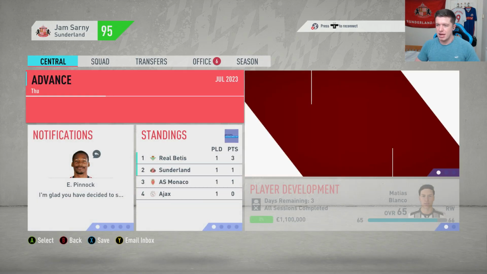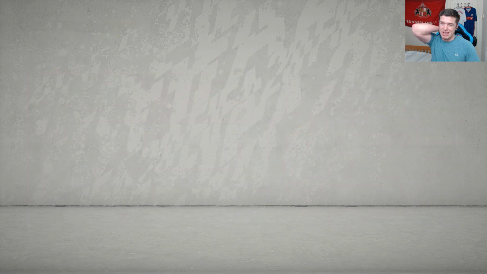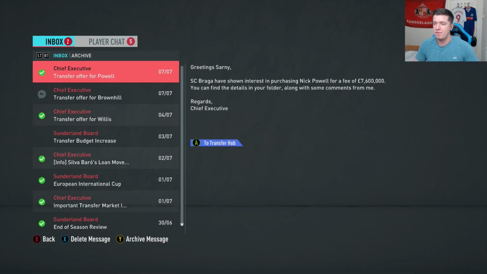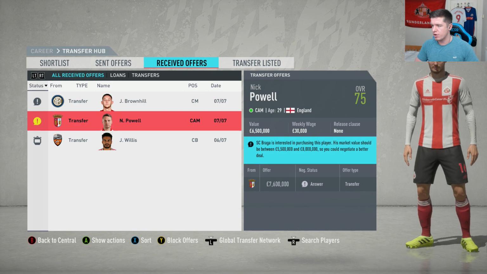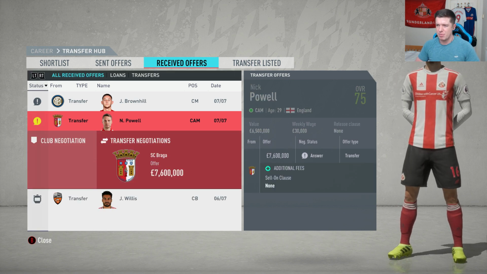And as I've said many a time before, I'm really not too bothered about the pre-season tournament. It really is just a case of getting us that little bit extra money, which is nice. We do have an offer for Powell and Brownhill as well. So for Powell, it's from SC Braga, 7.6 million. We'll see if we could possibly get any more, up to 8 million. I'll just accept the 7.6, I think. I'll accept that. I think that's fair.